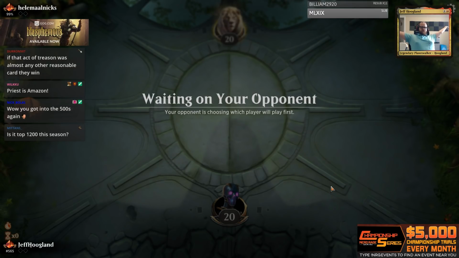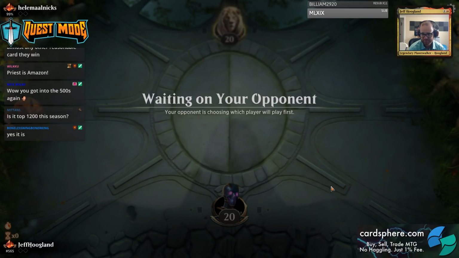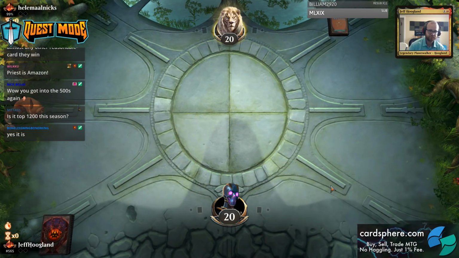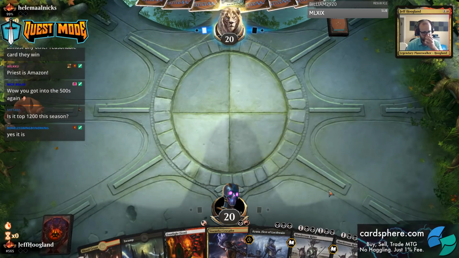It is top 1200, yeah. I don't know, if we win the next one and it catapults us to, like, sub 400, we might just call it there. We'll see. One match at a time. Gotta win at least one more before we think about sitting, I think. Seems pretty reasonable, which means we're never gonna draw a third land and we're gonna die.